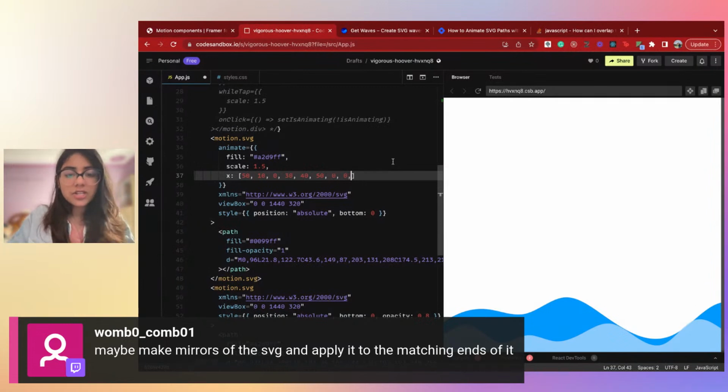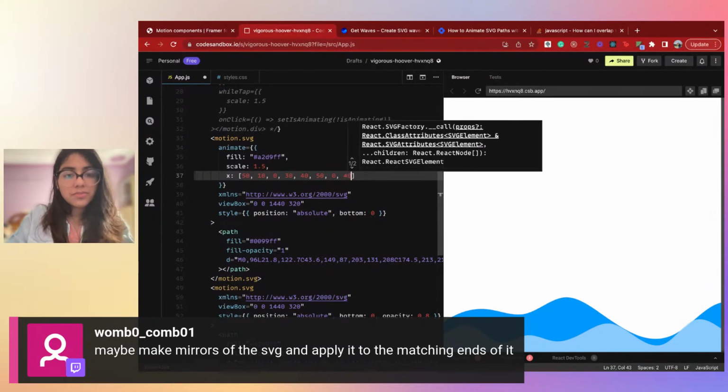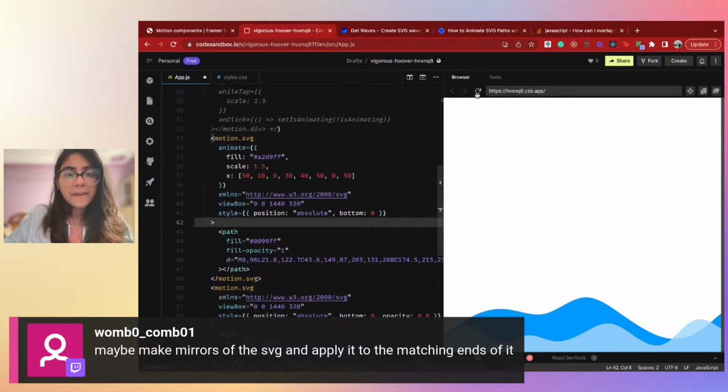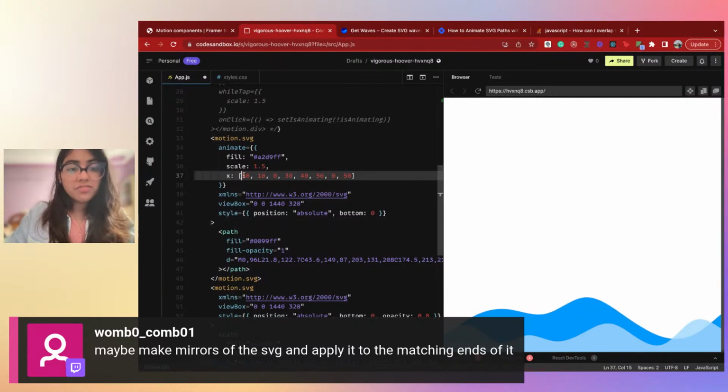Okay, let's try to take this a bit more up here. Okay, what if we actually try to make it a gradual motion? So what I've done was very haphazard, and then we try to bring it back. 2010.